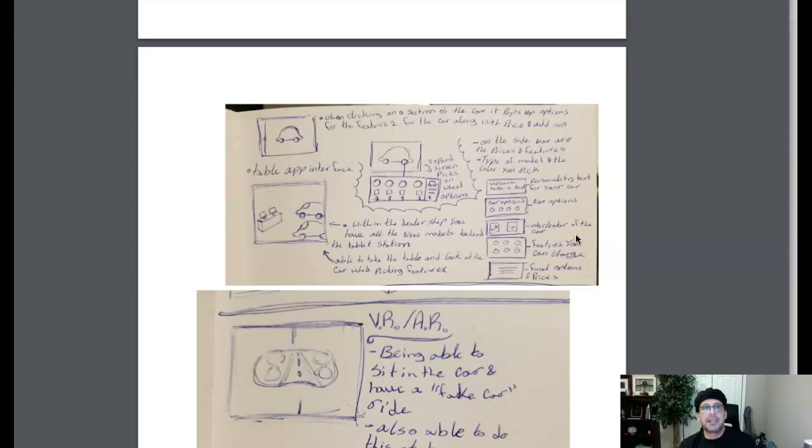Let's give it the ability to change the road conditions so we can see what it drives like in snow and ice, on a sunny day, on hills, with new tires, with old tires. Let's add financial calculators right to the simulator where we can determine what our down payment is and what our monthly payments would be. Let's add a feature where we can determine the resale value if we want to sell it in 7 years. Let's add questionnaires to determine if this is the best model for the person.